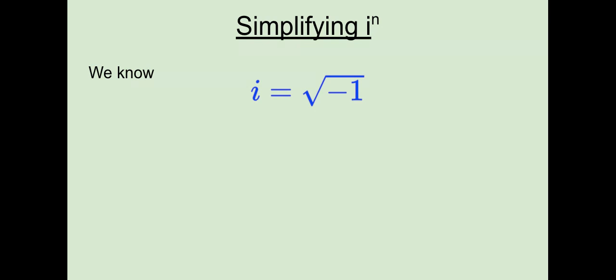And how do we know this? Because we developed this idea that i squared had to be -1. So the whole purpose of imaginary numbers was to find a number that when I square it equals a negative. So we actually started with i squared, and from there we went to i equals the square root of -1. All right, let's keep going.